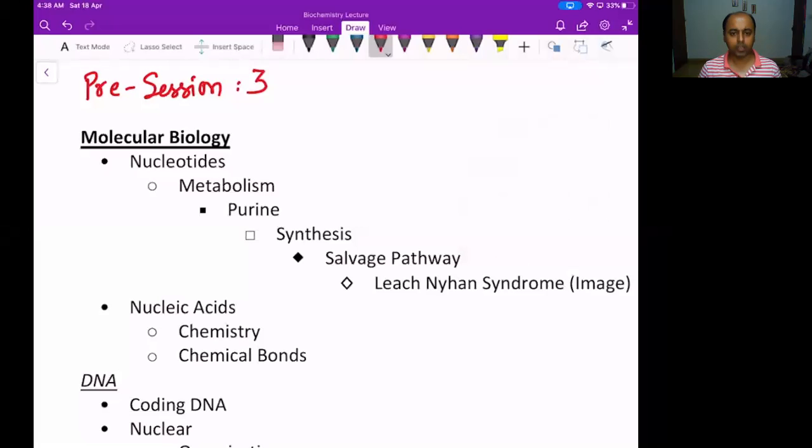Next topic that we're going to mention is molecular biology. In the molecular biology section, as you can see from the nucleotides, one single question has been asked till now, and that is on Lesch-Nyhan syndrome. An image-based question was there, where you were asked about the enzyme deficiency in a given disorder. So nucleotide metabolism is not very important per se for the AIIMS exam. Rarely is a clinically applied question asked.